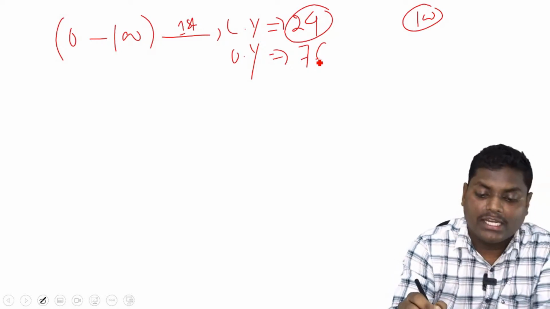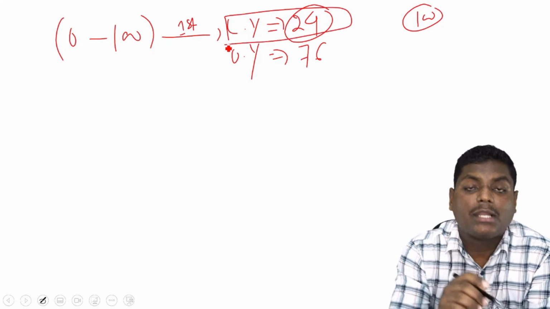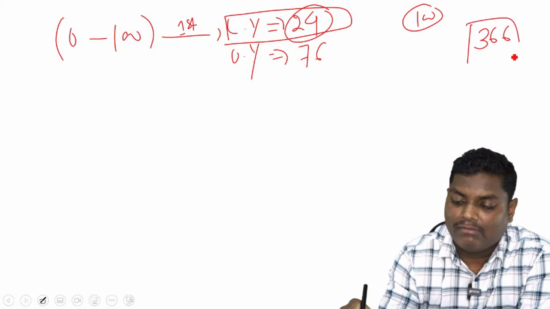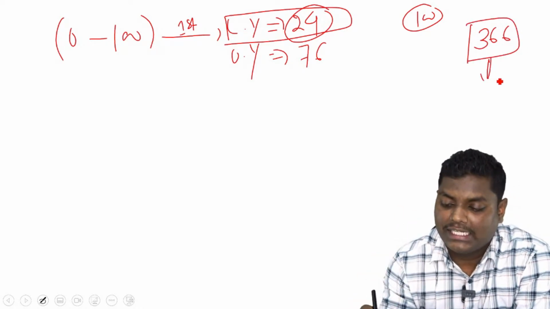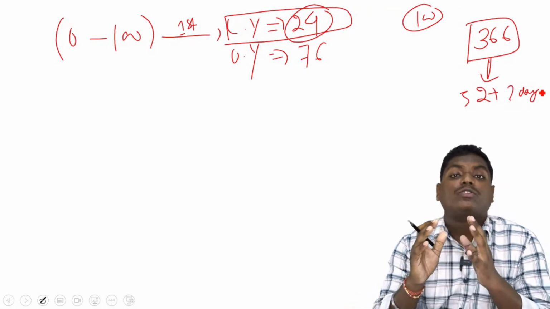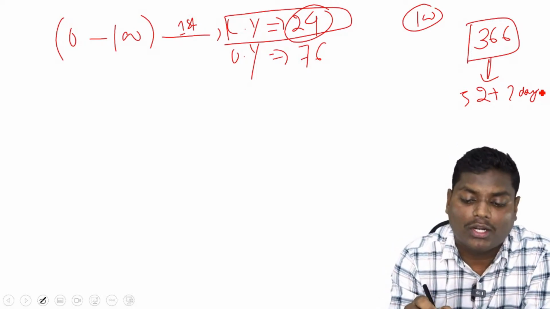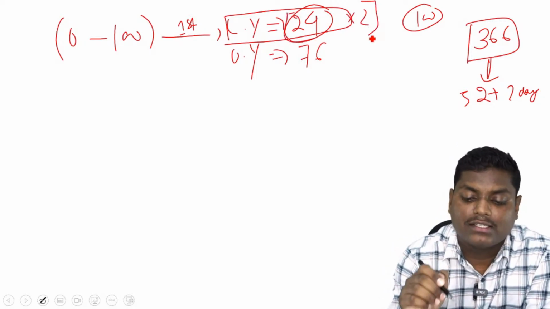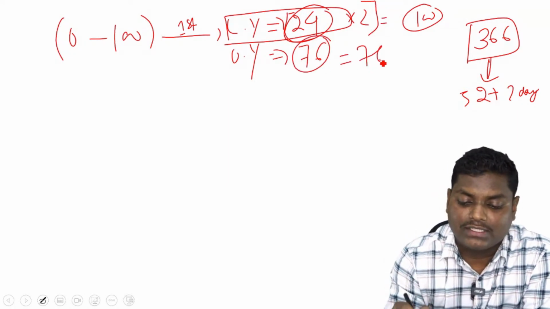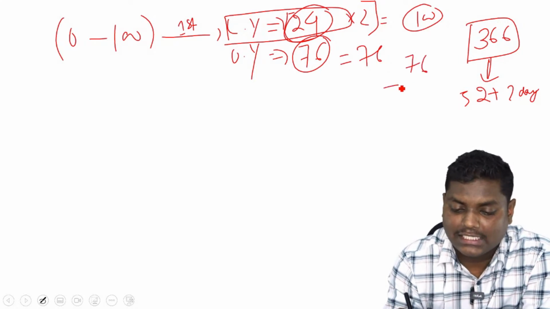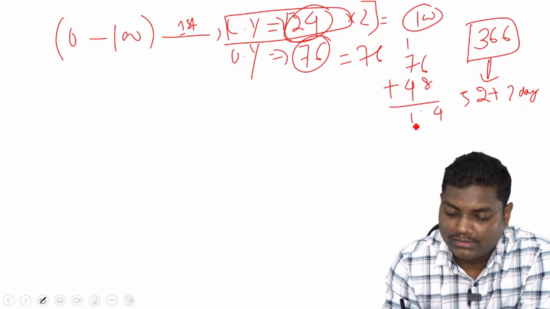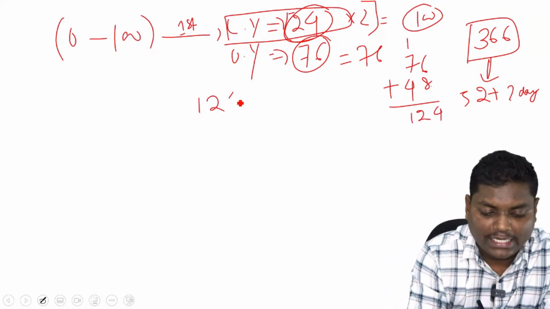Now I'll remind you that a leap year has 2 odd days extra. In a leap year we have 366 days, which is 52 weeks plus 2 days. So for a particular leap year, we have 2 odd days. Multiply this 24 into 2 to get the number of odd days, and for the 76 ordinary years you keep 1 each. So we get 76 plus 48. Add this up: 8, 6 is 14, 12. The number you get is 124.